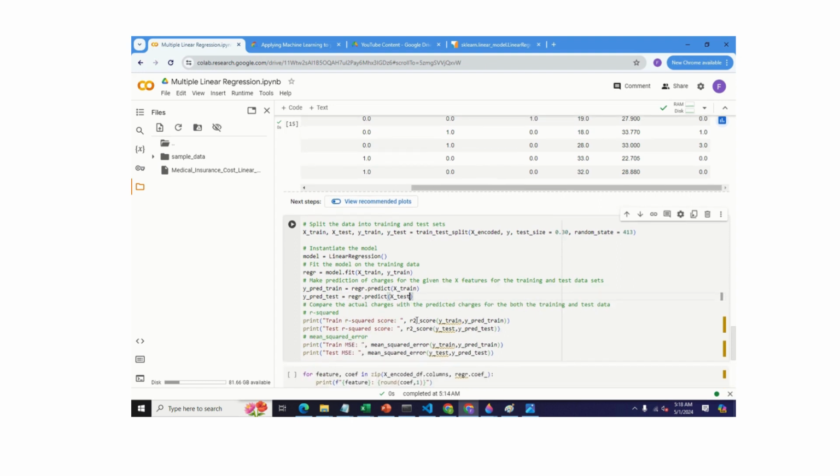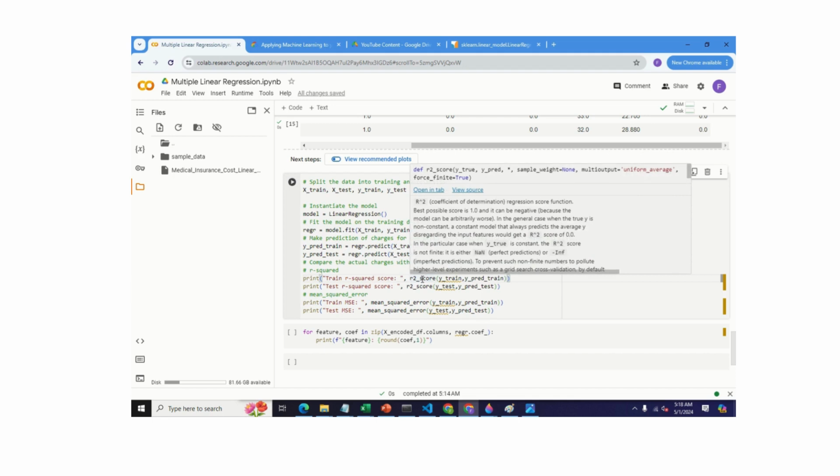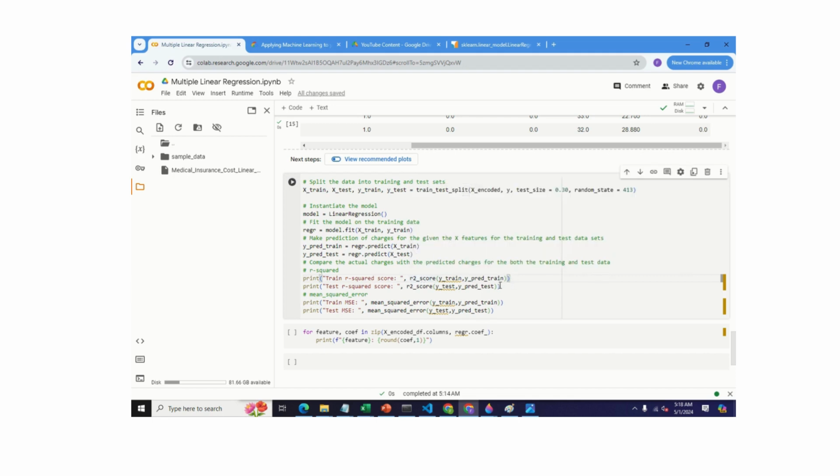This data here, we're going to use, why is it highlighted? Oh, because we haven't run it yet. And so here we're going to use our R2 score, and we're going to get our R squared scores from the Y train and Y prediction. So this is going to be the comparison of Y train and Y prediction, and that calculation to give us our R squared score. Same thing for mean squared error. We're going to take the difference between our Y training, or actual Y values for the training data set, and the predictive values from that training data, and compare to see how close they are. And so this is what these two are.